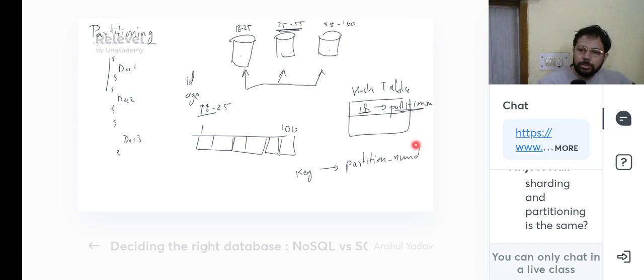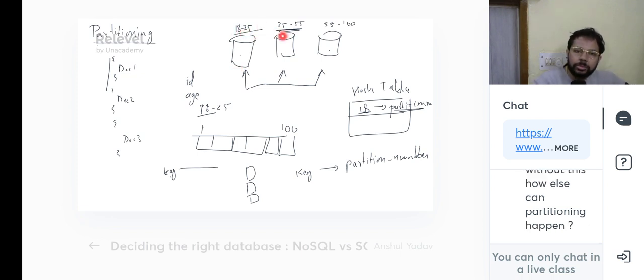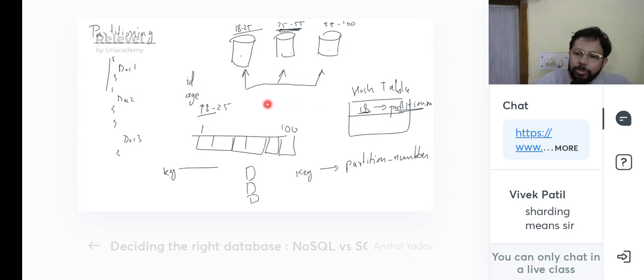Does that make sense, Abhijit? You have a bunch of partitions. You want to find the partition number of a key. You can use a map for that. Sometimes it is not as simple as storing the first 15 people in the first machine, the next 15 people in the next machine, and so on. You need a mechanism. Partitioning doesn't happen without it. Partitioning needs that kind of table which can give you the partition number. But I was explaining the concept of partitioning.